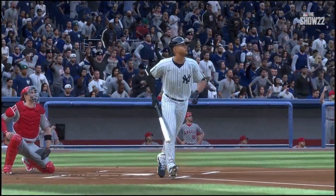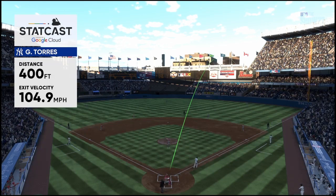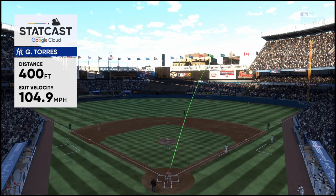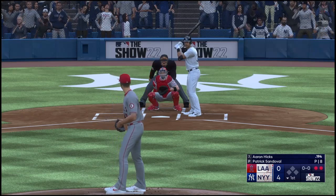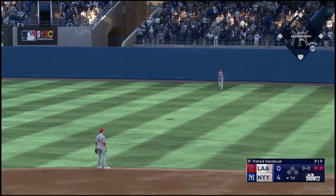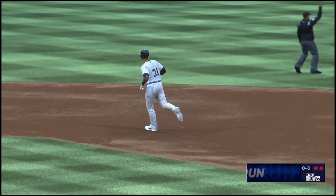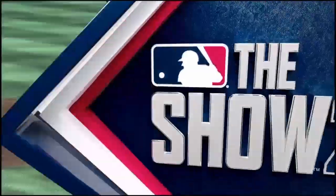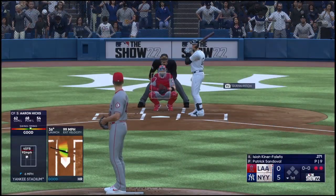That's their third home run of the game — they're having a lot of fun at the plate in this one. They've got the long ball working for them on autopilot. Now here's Aaron Hicks — that one is hammered to right field, that's back there and that one is gone. A shot to the opposite field and they add to the lead — it's 5-0. Always scary for a pitcher when a guy can take a fastball down the middle and hit it to the opposite field. No holes in a swing like that.